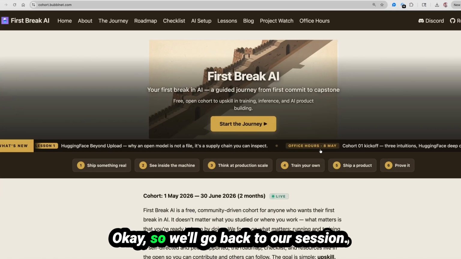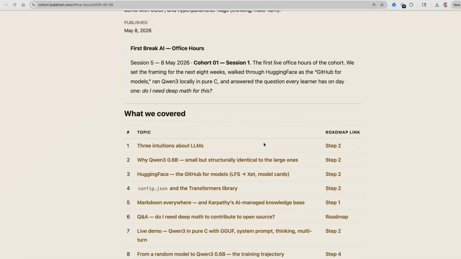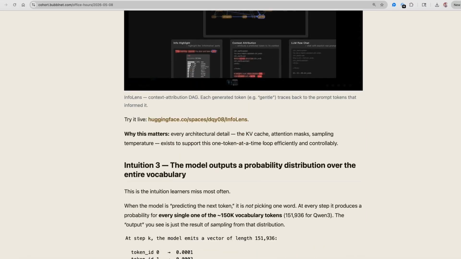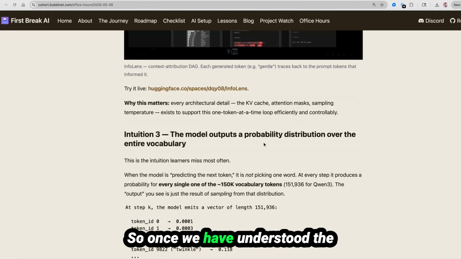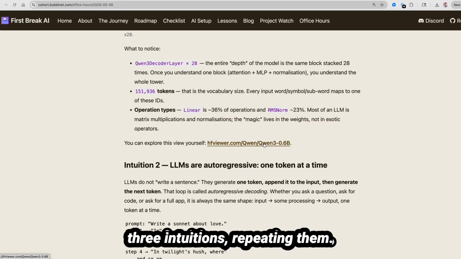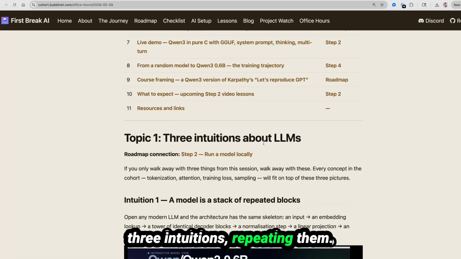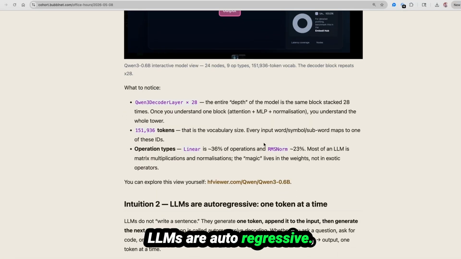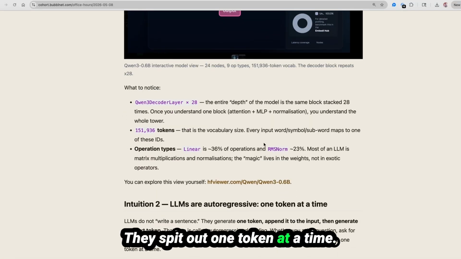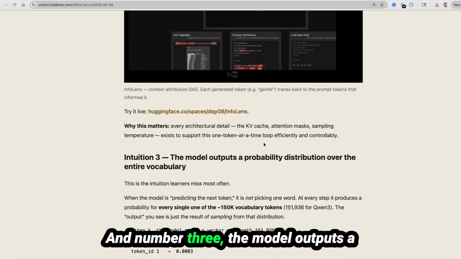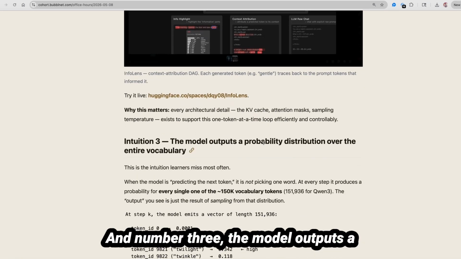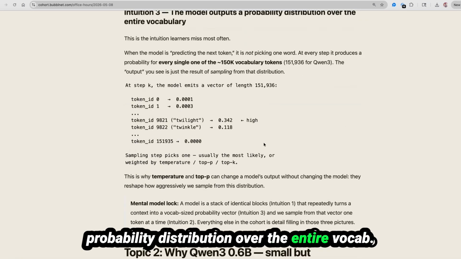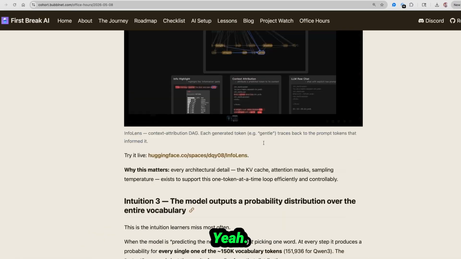Okay, so we'll go back to our lesson. Once we have understood the three intuitions, repeating them: the model is a stack of repeated blocks, LLMs are autoregressive, they spit out one token at a time, and number three, the model outputs a probability distribution over the entire vocabulary.